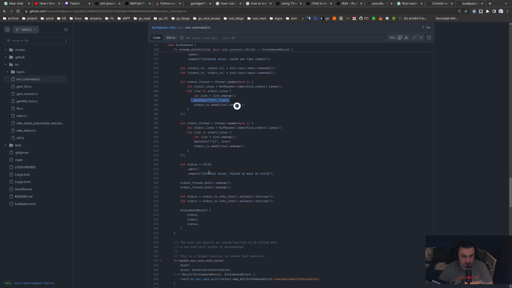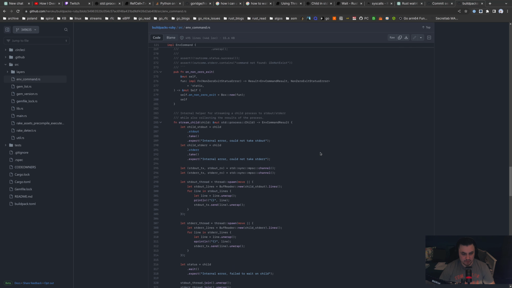We want to use child wait on this one. Okay, so this is kind of interesting. So this is possible. Might be our problem is that I use a lot of Tokio, and I should use just the standard library.